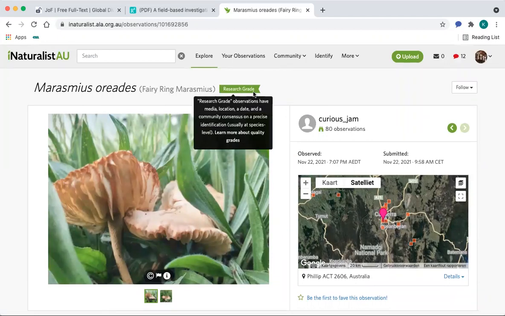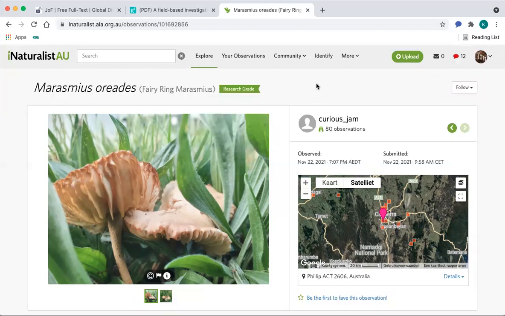So if a scientist is using data from this website for any reason, then they're only going to be interested in this research grade, the stuff that people have agreed on and that are confident that is that species they're looking for. But of course, there are wrong research grade. If people aren't experienced and maybe they're just agreeing with identifications, and maybe there's some that are wrong, and hopefully some other people come along and see that and they say, oh, okay, this isn't right, and maybe they give an explanation why.